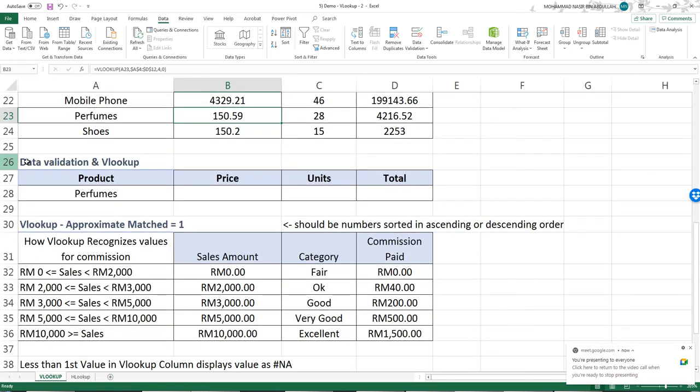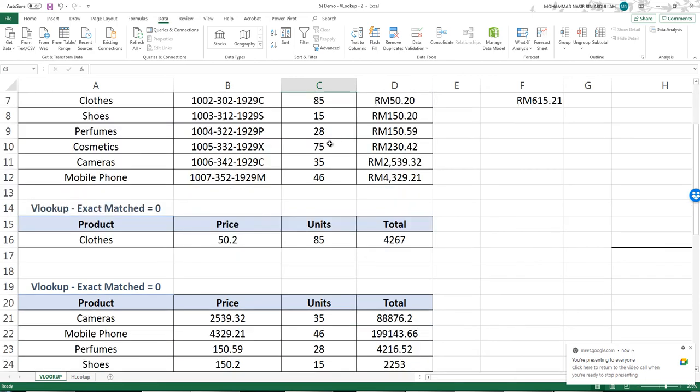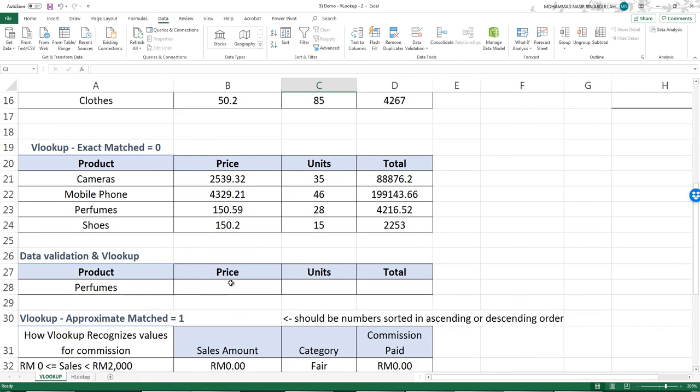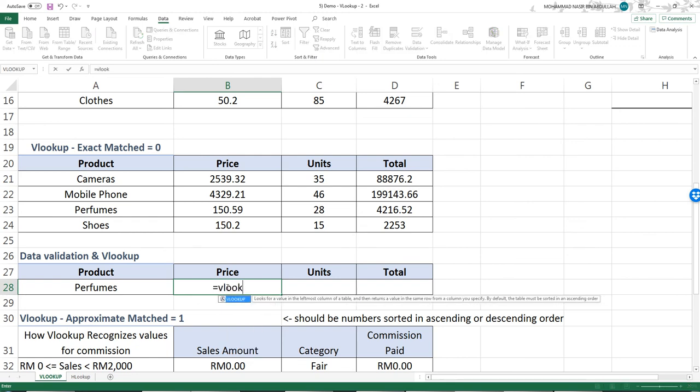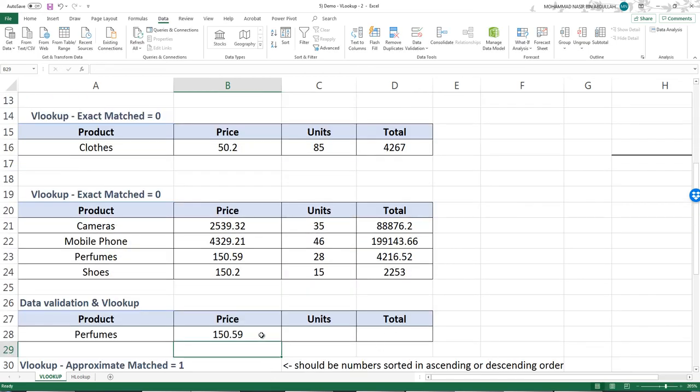Okay, now data validation and VLOOKUP. So instead of kita nak type one by one, watch. Oh, penat juga nak type ni. Kita ni jenis orang malas kan? Malas nak type. So malas nak type, kita boleh buat benda yang senang sikit. So for example, let's say I buat benda yang sama lah. Unit price, I buat VLOOKUP. Right, I nak cari perfume ni. And let's say from this one to this one. Right, number 4, number 0. I dapat. So now, instead of tulis choose one by one kan, I nak ada drop menu.